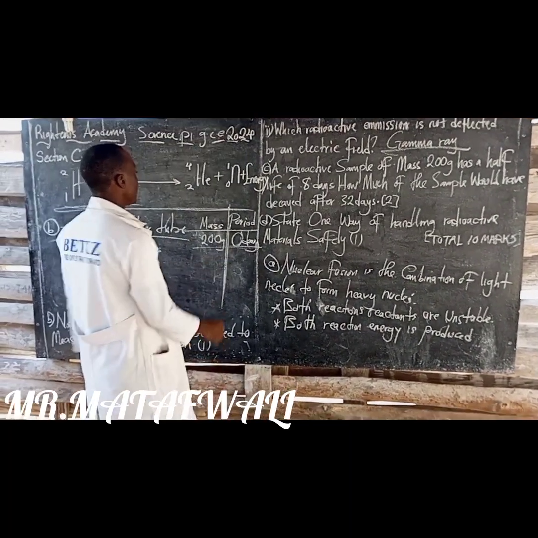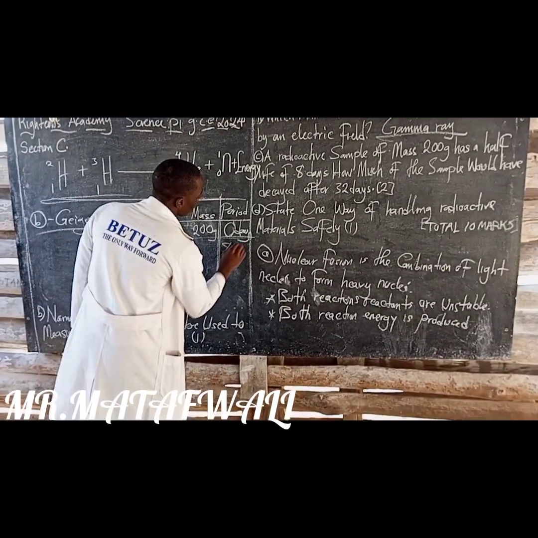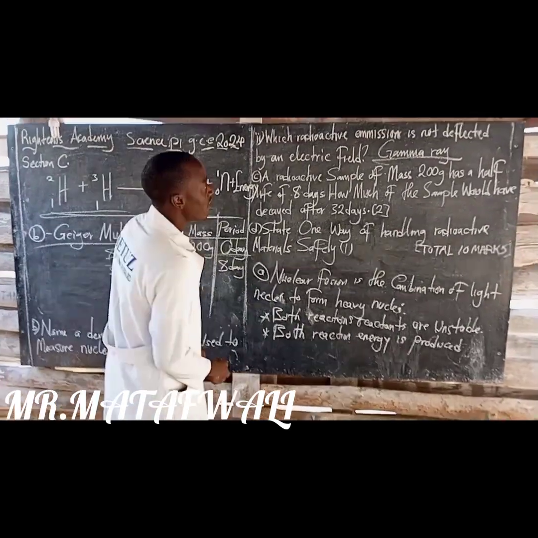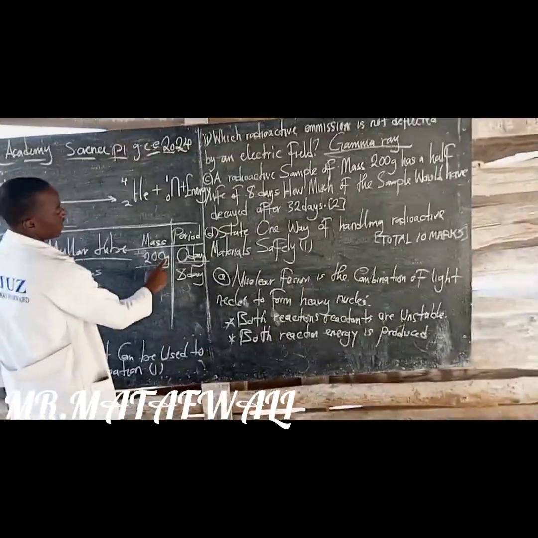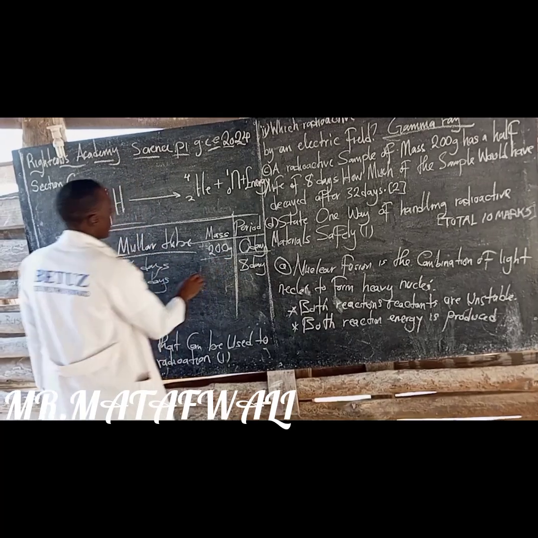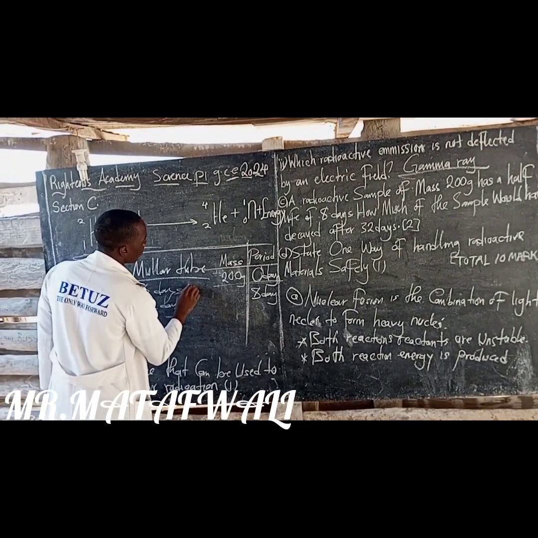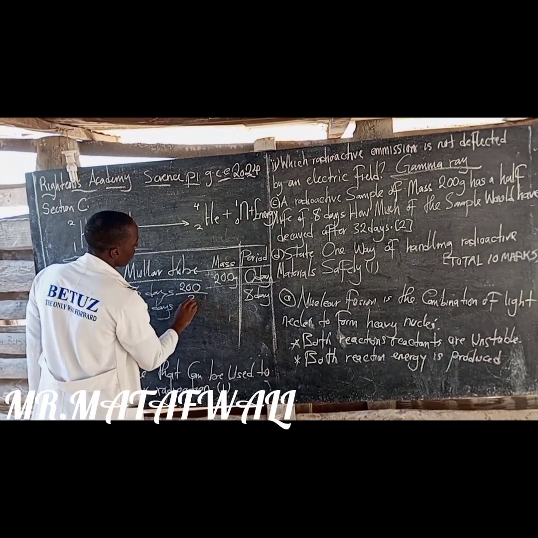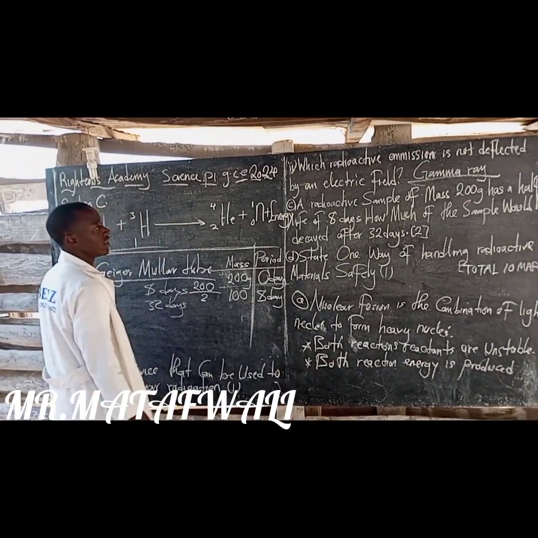So after 8 days, the mass of this radioactive sample is going to change. Since it has decayed after 8 days, the mass is going to change, and the mass is going to change over 2. So this is half-life. So we are going to divide the mass over 2. We are going to have here 100 grams.